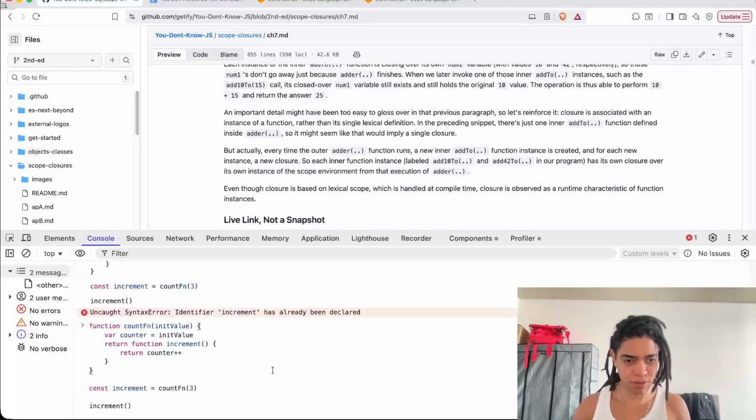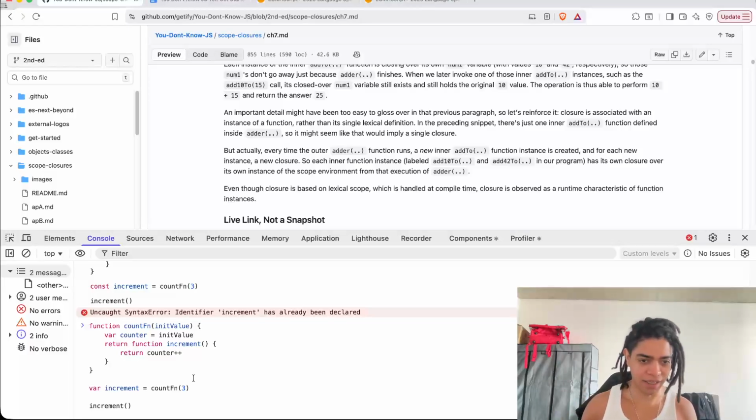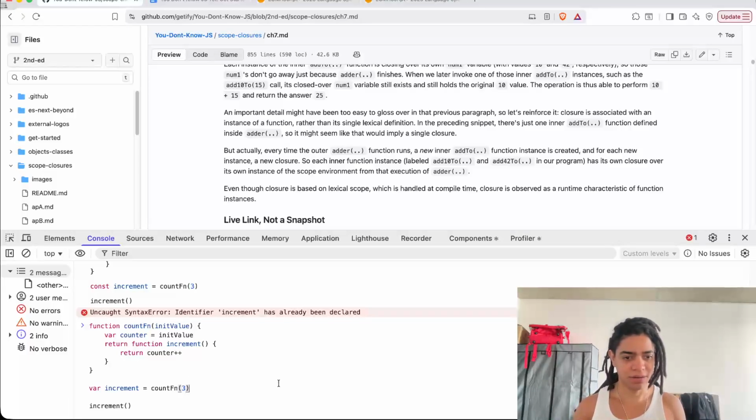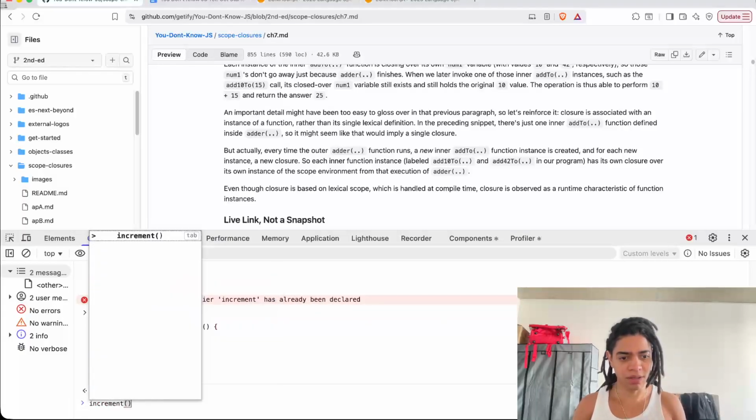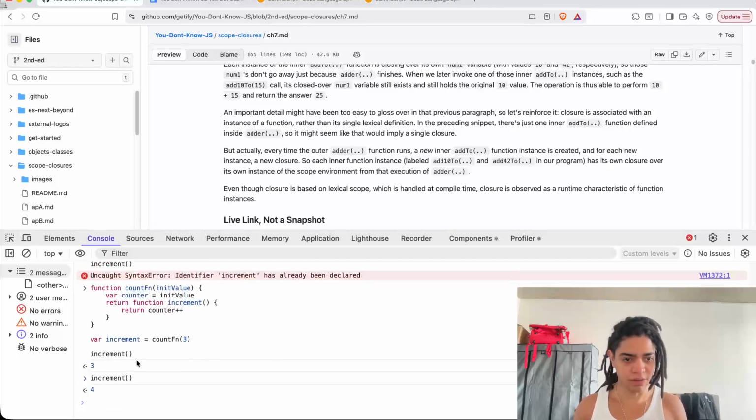I do think it's because the identifier increment has already been declared. That's right. What about this? I want to override that identifier. Can I do this? There you go, right? Increment again, and it is as it is.